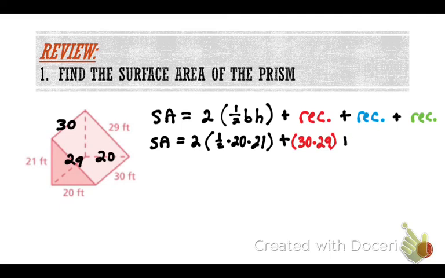Plus, there's another one. Let's look at this rectangle in the back. Nasir, what are the dimensions of that rectangle in the back? 21 and 30. Reagan, where's the last rectangle at? On that side, on the other side. On the bottom. Okay, so if I'm looking down here at the very bottom, Reagan, what are the dimensions of this rectangle? What's the length and the width? 30 and 20.